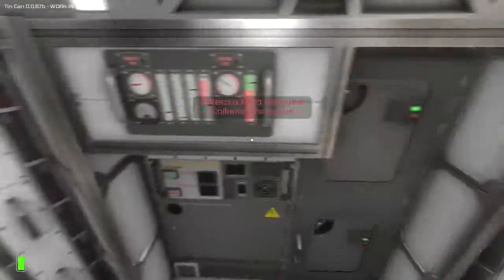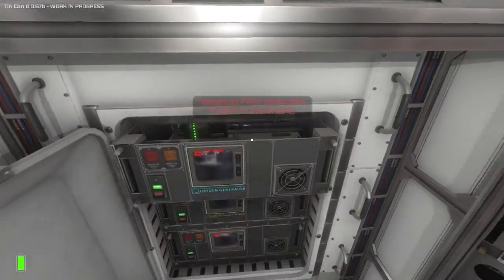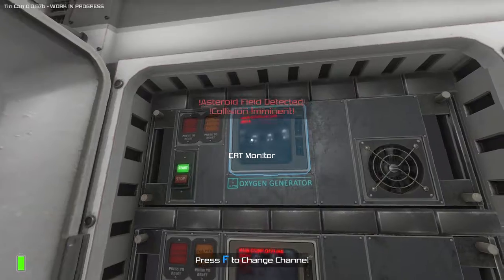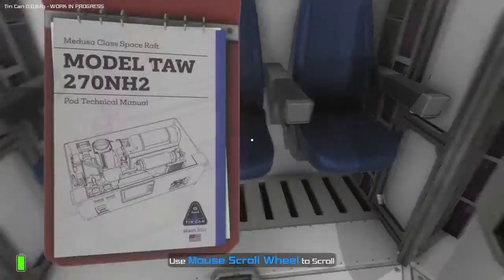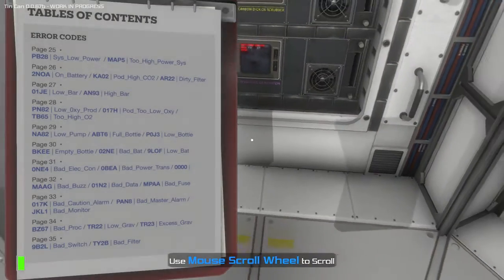What's most important to get up and running here? These guys are most important, right? So let me just try and figure out the things here. So 2NOA is the error code on that thing. Let's try and find that really quick. This is on battery power.